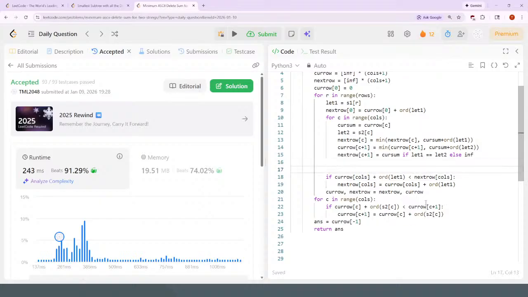Alright, this one's going to be next row at calls equals the minimum. Next row at calls versus current row at calls plus ordinal letter 1.